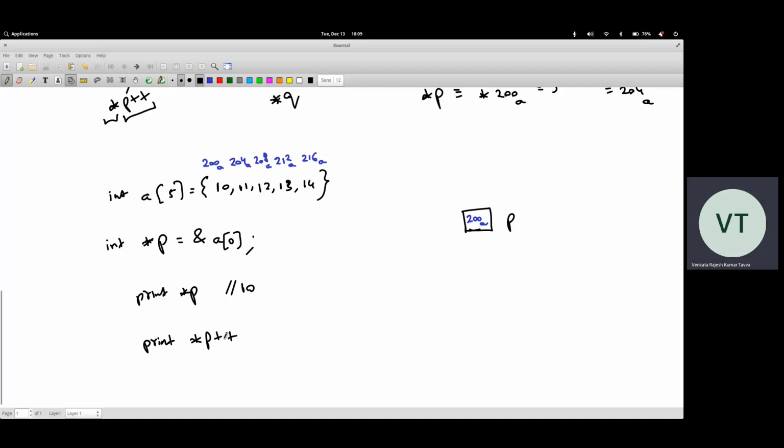If I want to make it print 11, what should I write? I should write star of plus plus p. First let it increment and then dereference. Now what will it print? It will print 11. So p plus plus means what? Initially, let me give some space here.